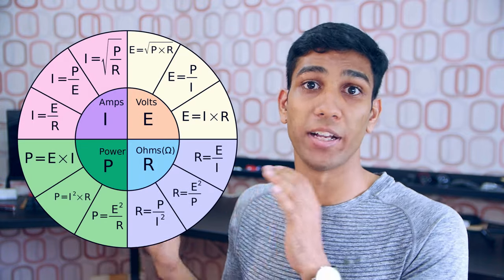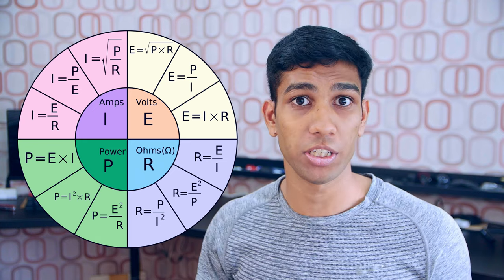Due to us being able to substitute other equations into Ohm's law, we can use something like an Ohm's law pi chart, as you can see here, to do more advanced calculations.